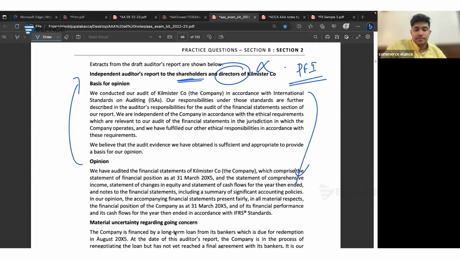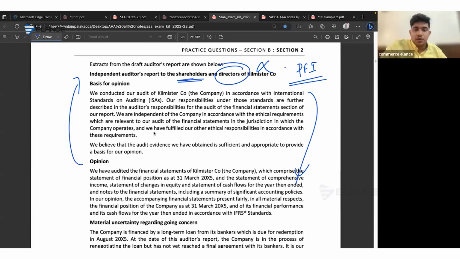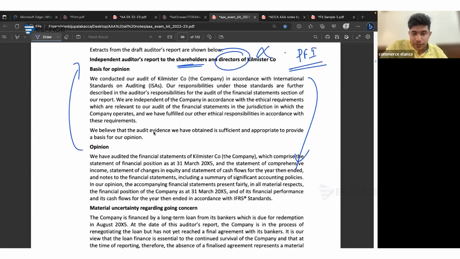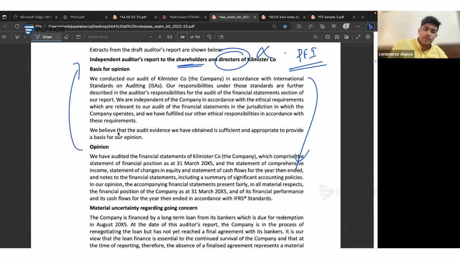So what else? Unprofessional wording. Okay, usage of unprofessional wording. Which all are the unprofessional wordings here? We believe. In our opinion. Okay, in our opinion is okay, because it will be expressed completely from the perspective of the audit firm. So in our opinion is an appropriate term. Then what else? Is the opinion appropriate here in this question?